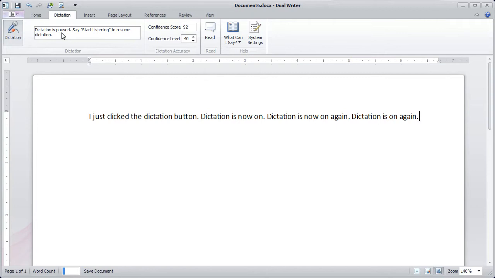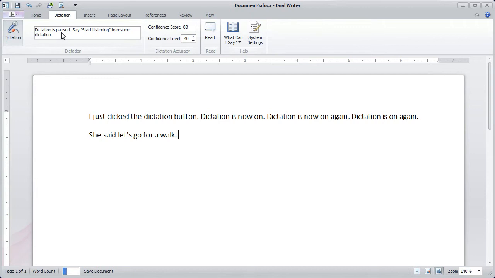Well, let's try it. Start listening. New paragraph. She said, "Let's go for a walk," period. Stop listening. Now the first thing you notice about doing dictation is that it's different from speaking to another person. You need to say punctuation, and you also need to say new paragraph and new line. These are the most important commands that you'll need to remember when you're doing dictation. Remember periods, commas, new paragraph, and new line.